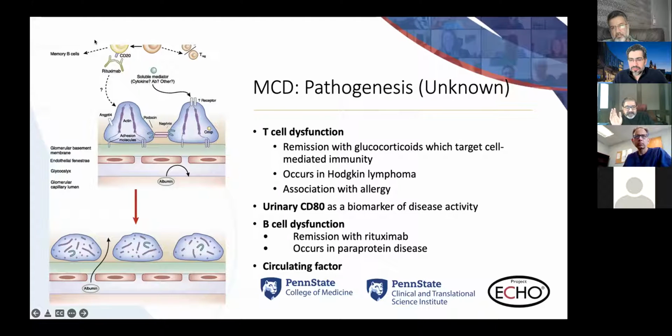CD80 was all the rage a few years ago. There's actually an anti-CD80 monoclonal antibody, which has not been shown to be effective in these patients. So we're not certain where CD80 is going to go. But it's just topical to know about the anti-nephrin antibodies in minimal change disease. So I'll shut up now. Thank you. No, thank you.